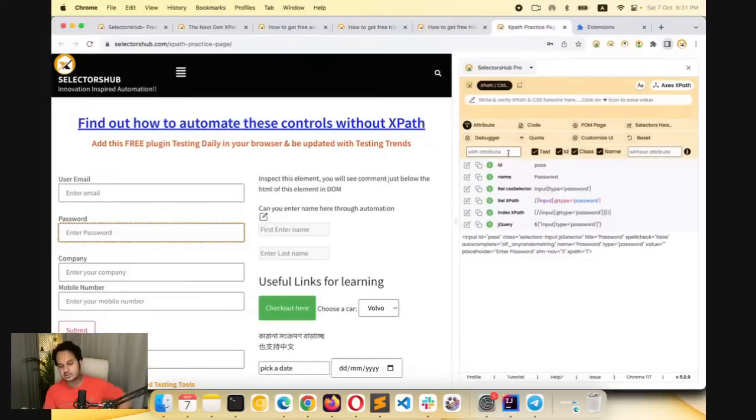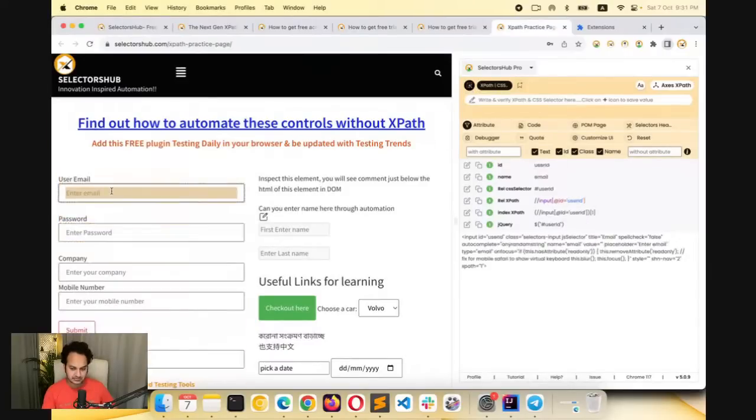So by default, when you will be using selectors, you will see attributes like text, ID, class, name, and then without attribute. You will see these attribute filters when you open it. Now, if you inspect any element, let's say this one, by default you will find that it generates with these attributes. There is a preference of attributes which we have chosen in selectors while generating the XPath and selectors. You can also see that an attribute tutorial is available here, so you can watch that to learn more about it. Here you have the relative CSS selector, relative XPath, everything is there.